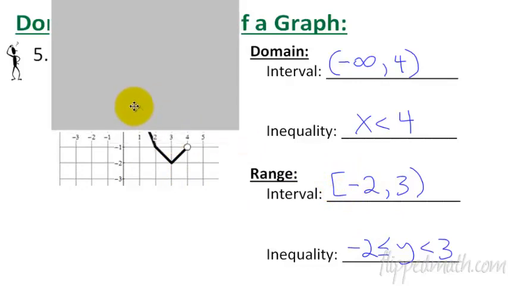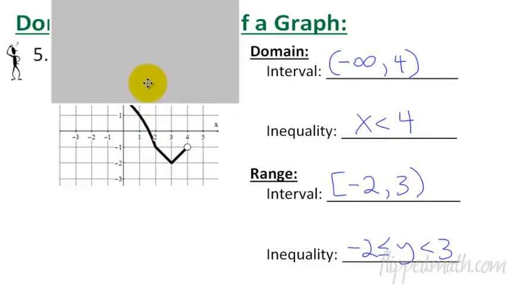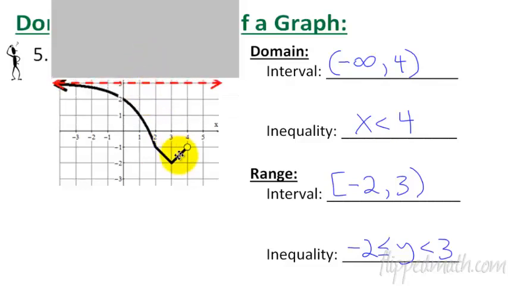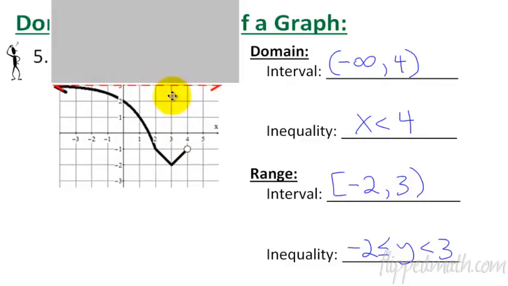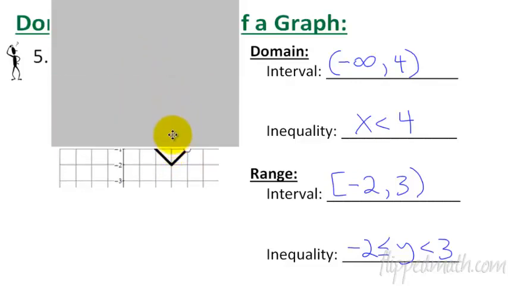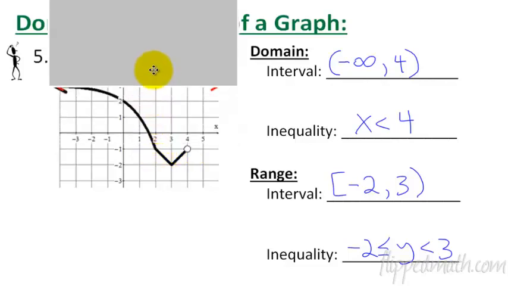Now this is where it gets confusing for kids. They want to say it stops here at this value of negative 1, but it does not stop here because it's included there. So if you see, it's continuous this whole time. It never breaks of y values. Think of it like this. As you're coming up here, right there at that point, it may not exist there, but it does on the left side, so you have to include it until you get to a y value of 3, which is the asymptote. So negative 2 to 3.